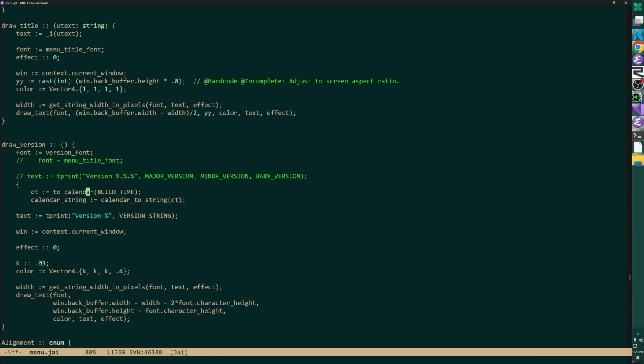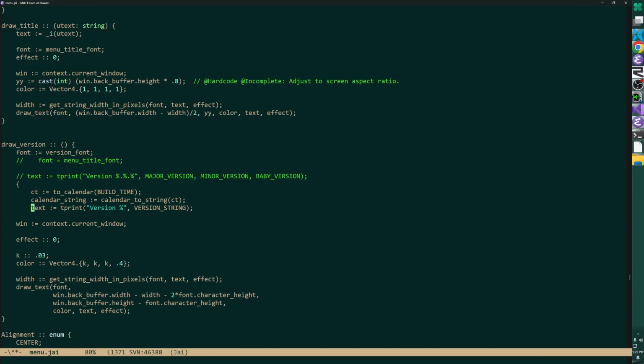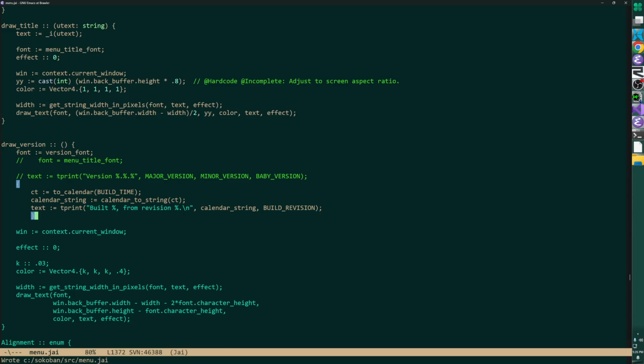All right. Tprint built whatever from revision whatever. Calendar, Caldenar, that's like a fantasy name from a novel. Calendar string, build revision. All right.